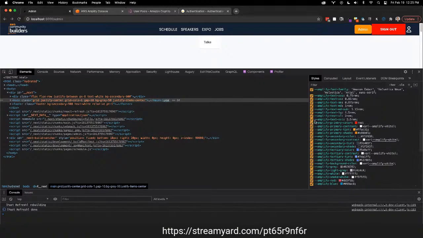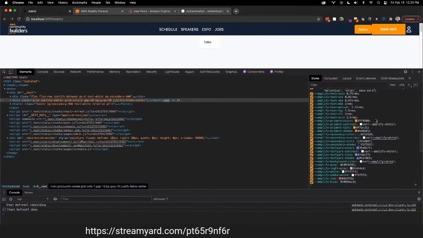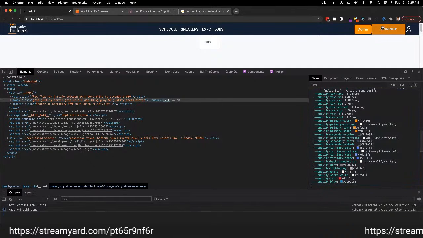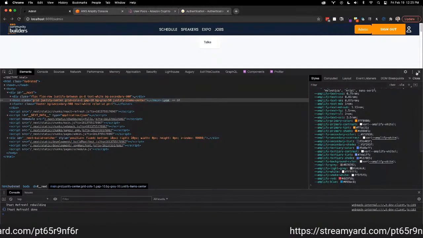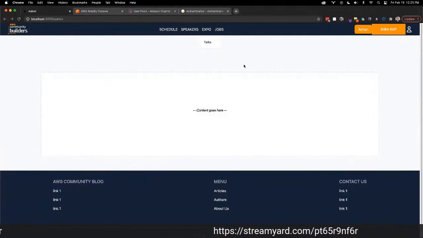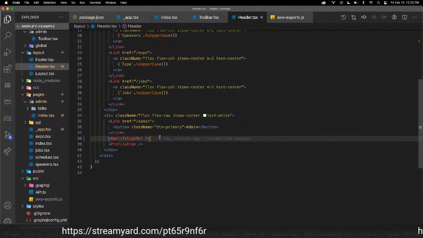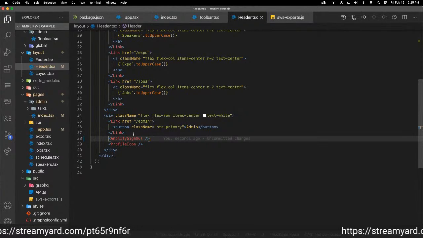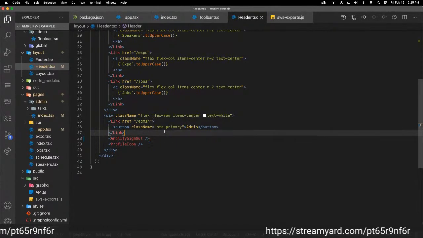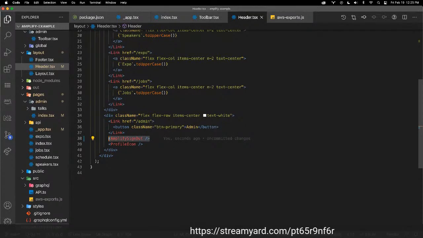And so you can actually update anything at the document element style level to update these. Or what we could do is create our own button with a sign out. So let's go ahead and do that, because since we're using Tailwind for everything else, it would be pretty cool to do that as well.